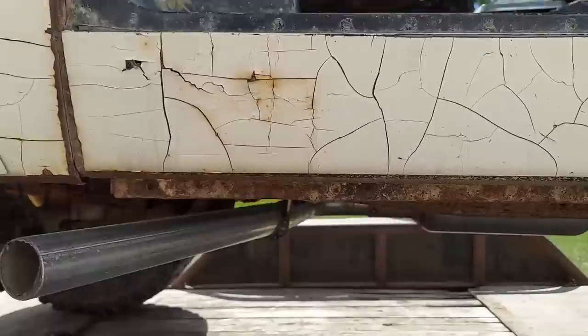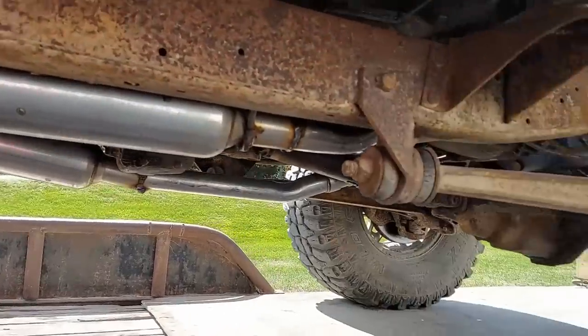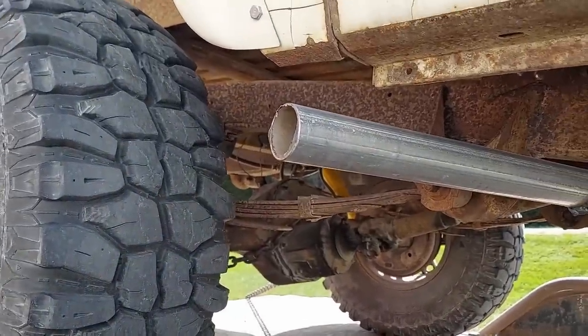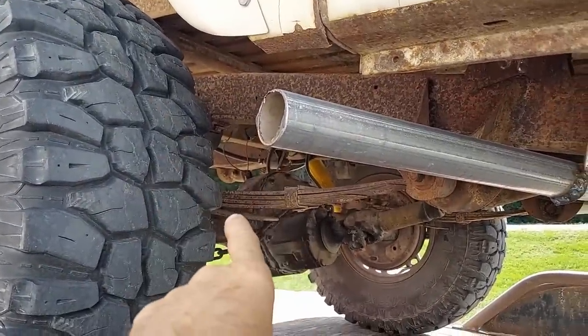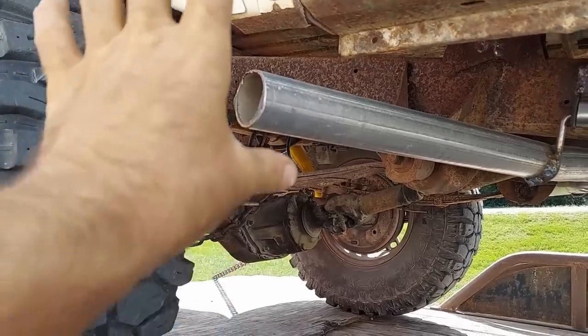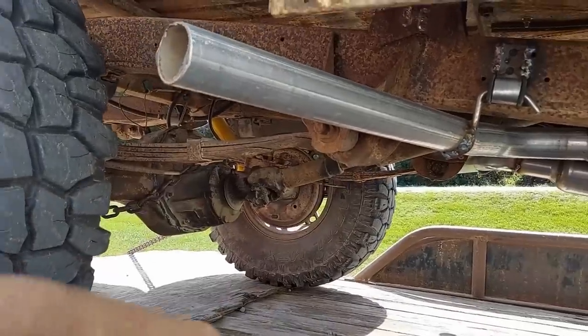I told him I didn't care what kind of mufflers. Just try to make it quiet, but if it wasn't quiet, so be it. I wanted it to come out in front of the rear tires because later on I might try to build my own fuel tank back there. And with the 3-inch body lift, I should be able to make my own with some extra capacity. I didn't want the exhaust to be in my way while I was trying to do that.